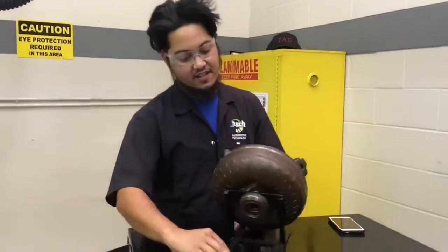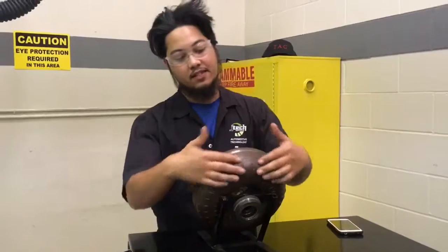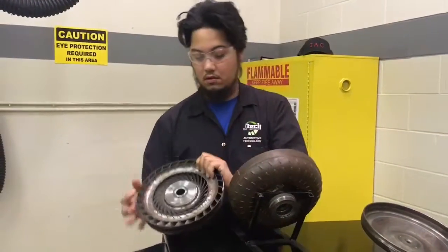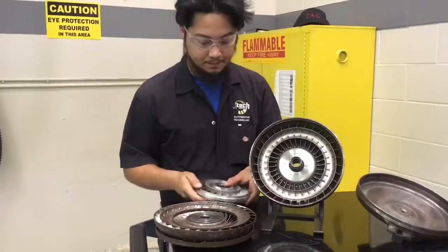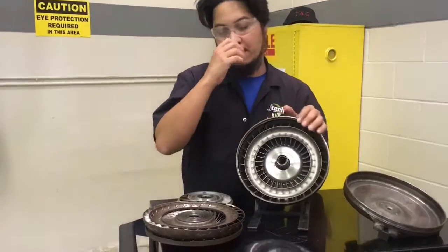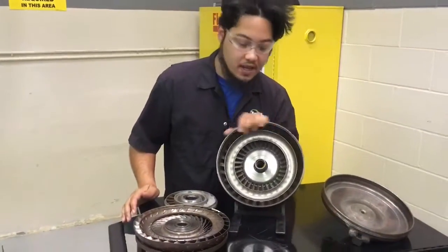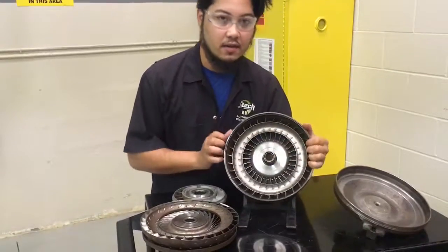Okay, as you can see, this side of the torque converter would be the transmission side, and this is the pump housing. As you can see here, this would be the pump, and what it does is it redirects flow of transmission fluid to create the torque converter to start turning, and in turn make the transmission turn due to engine RPM. So whenever you give the engine RPM, it begins to spin, and it takes all the fluid and it pushes it out to the outside of the housing.